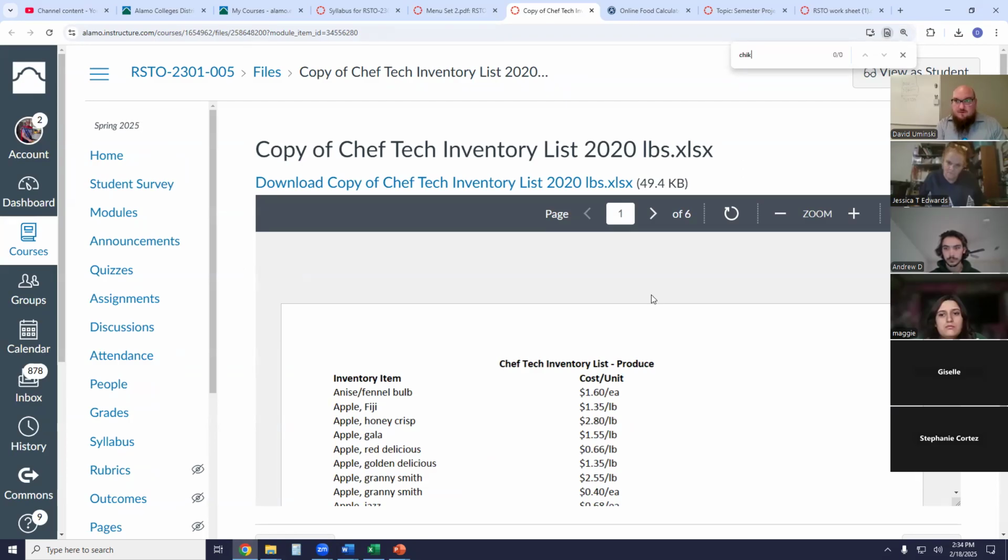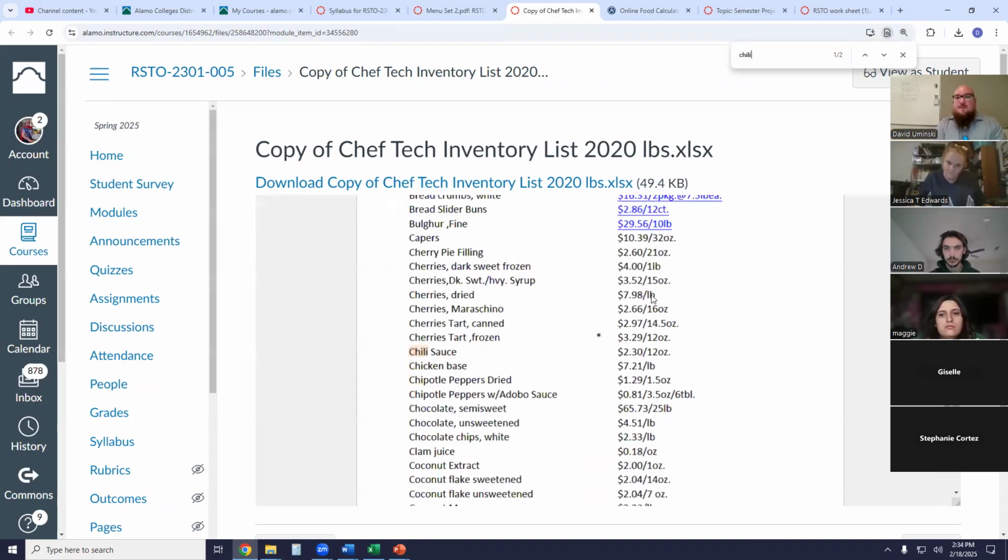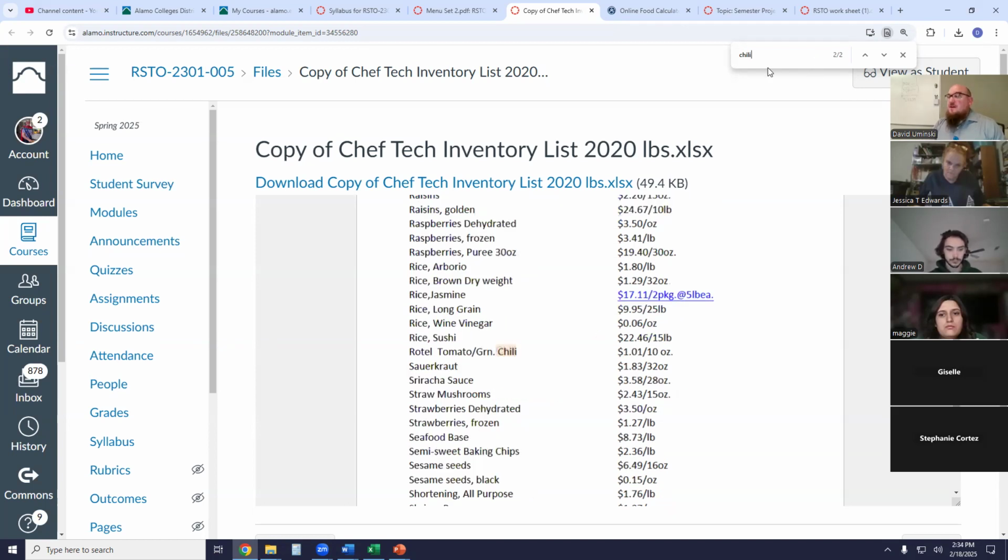Now, the search function works best by looking at one word only. Don't try to put a whole phrase or multiple words. Just look at one word only. Chili appears in this document 2 times. This is the first time. We hit enter, it goes to this one.